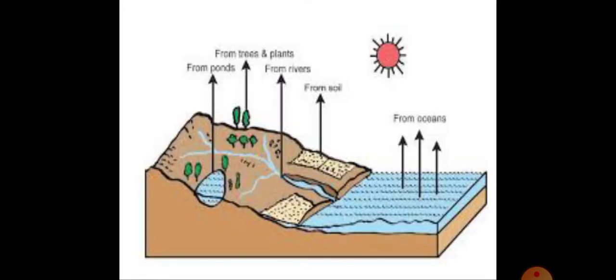Now, this is a picture, this is a drawing, right? Showing all the plains, the different kinds of landforms from the sea level. You see soil, there are different colors, right? From trees and plants, from rivers, from ponds, everything joined into an ocean. So you see a small pond, a river flowing, the trees, and the soil where the land is cultivated.